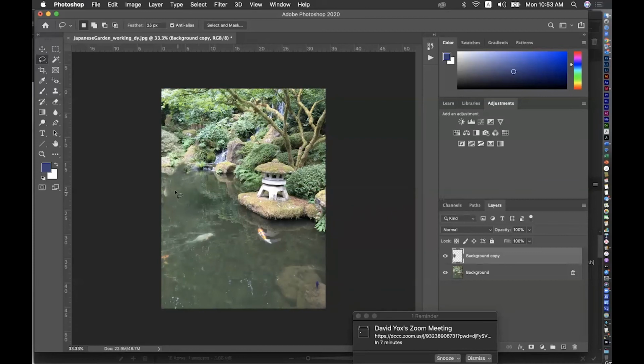It's not bad. I mean, I could come in and stamp out a little bit of, my brush size up.